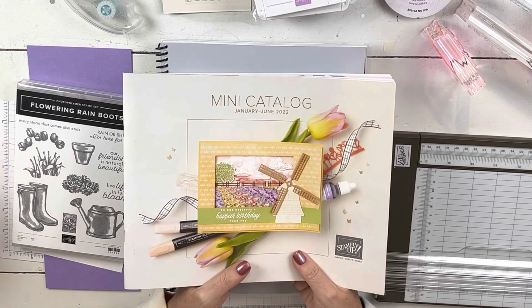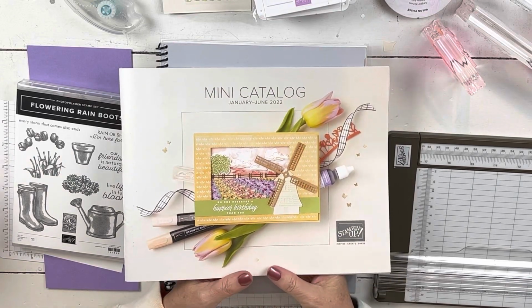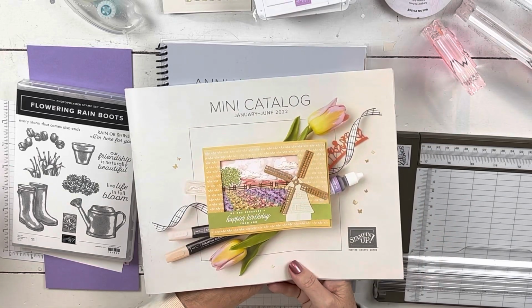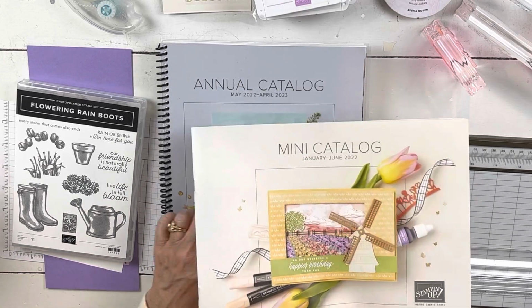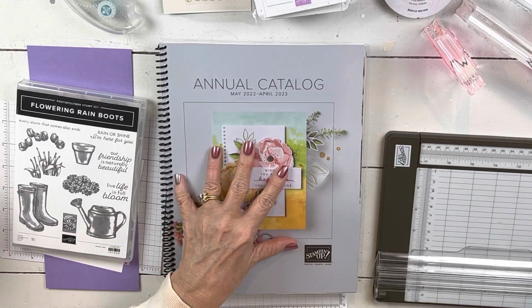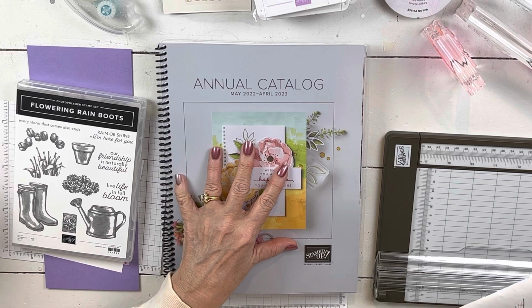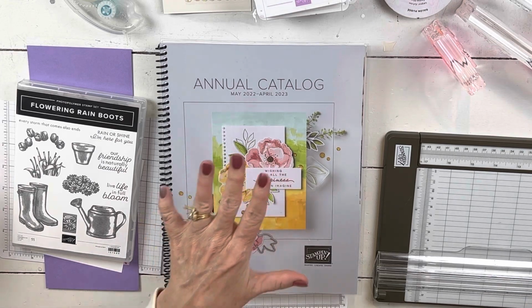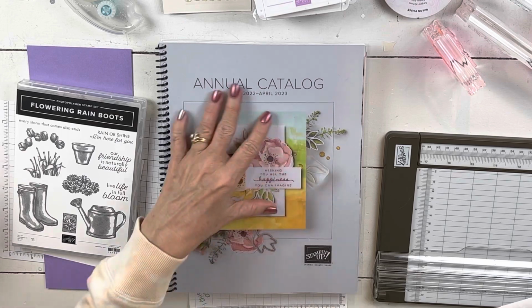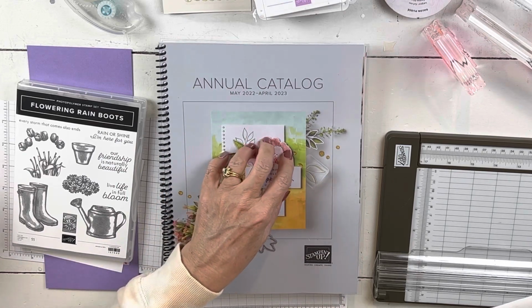So a couple of things. You have until May 2nd to order anything. I don't have that catalog laying here because right now it's like catalog overload. You have till May 2nd to order anything out of the other annual catalog, the 2021-2022 catalog. If you did not get this one in the mail and you're my customer, or you don't have the tracking to show that one's coming, let me know.